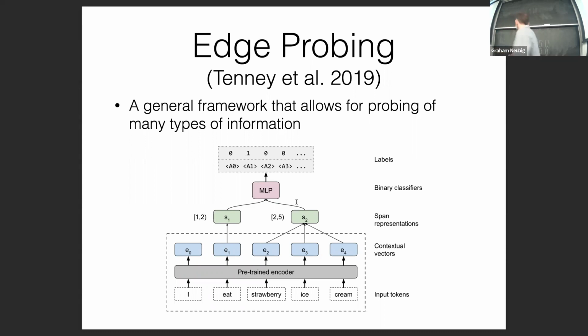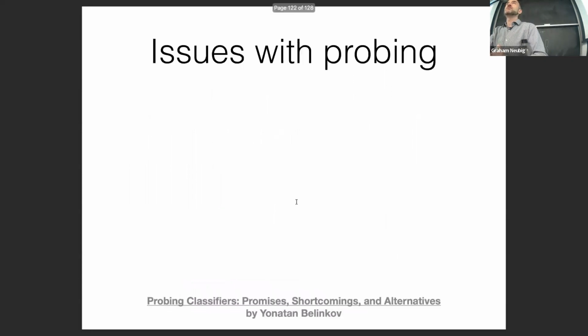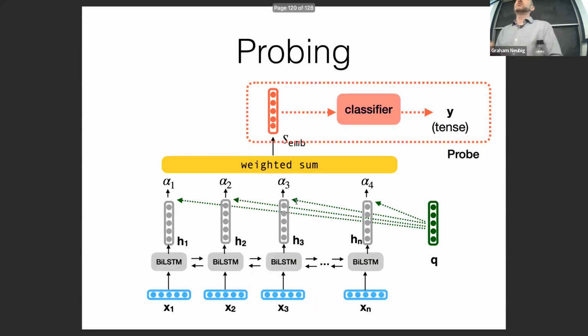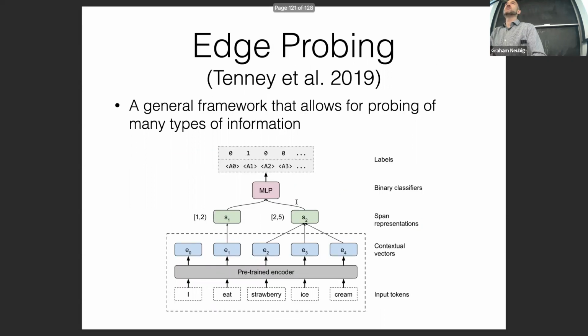There's also a toolkit called Giant that was created to make this kind of probing easier that you might consider. The code is a little bit old, so I don't know if you necessarily want to use this or not, but you could take a look at it. Basically, the idea is you train a probe and then you measure its accuracy, and that gives you an idea of how good the model is at capturing certain varieties of information.